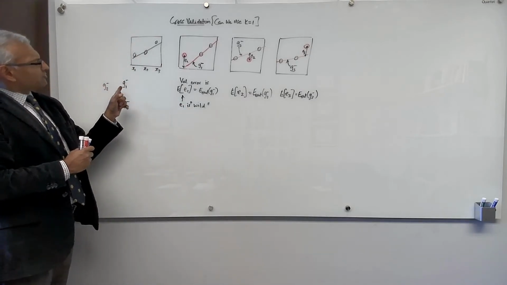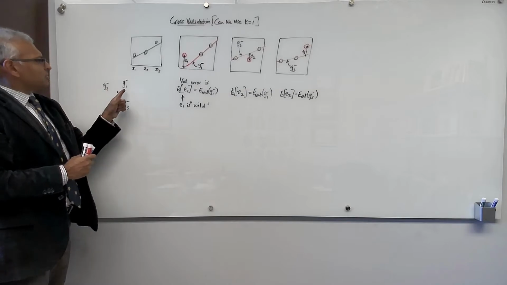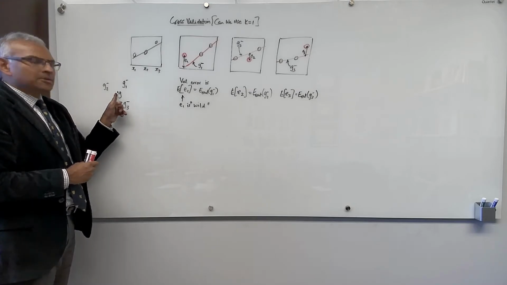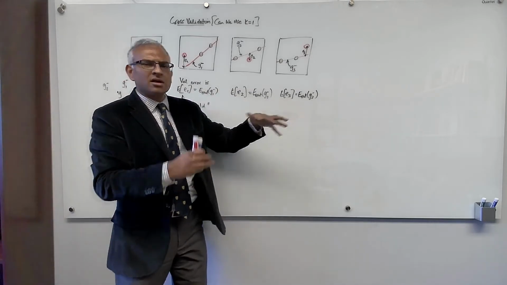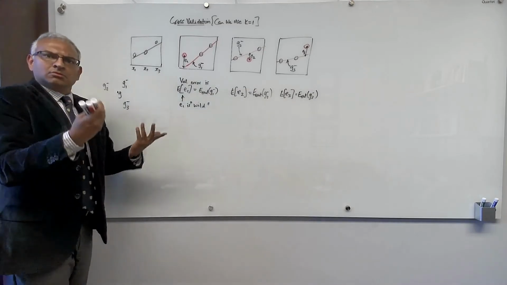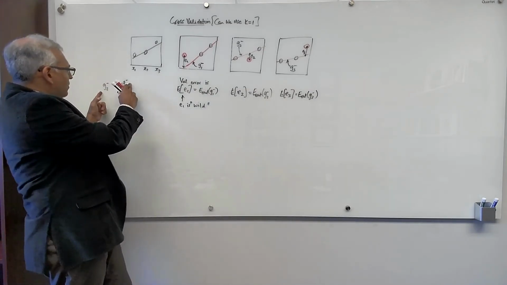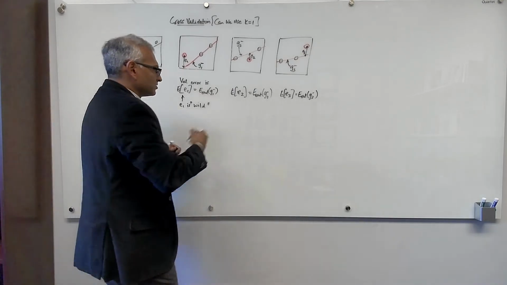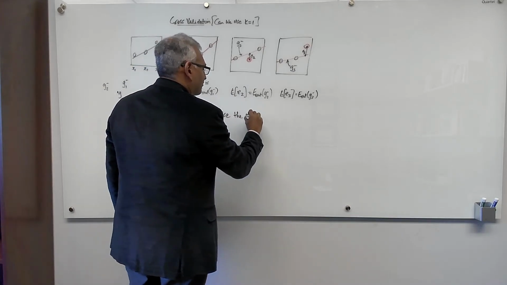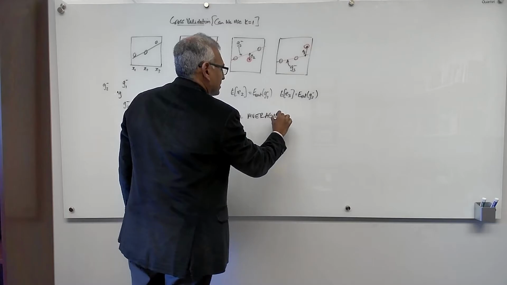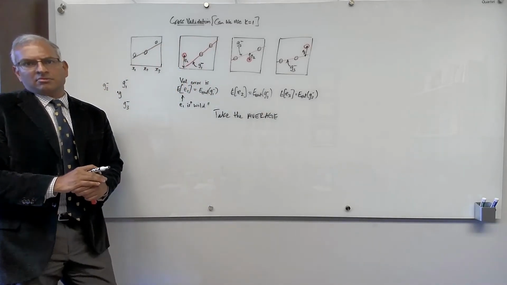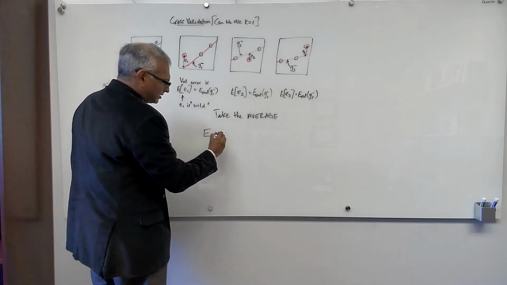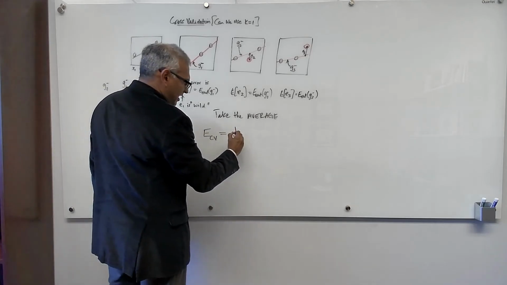But here's the interesting thing. I have out of sample estimates for the deficient hypotheses G1 minus, G2 minus, G3 minus. They are all close to G. So all these out of sample errors are close to the out of sample error for G. So let me take the average. They're all wild on their own, but if I take the average, maybe I get a good estimate of the out of sample error for G. And that leads us to the cross-validation estimate for the out-of-sample error. I'll call it ECV, and this is equal to the average.